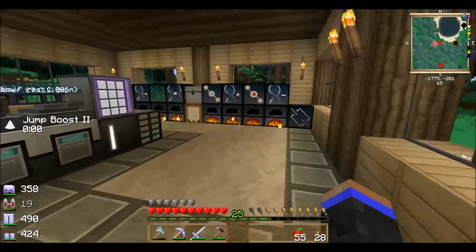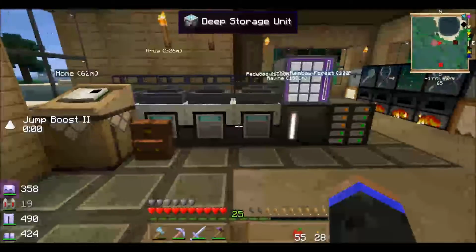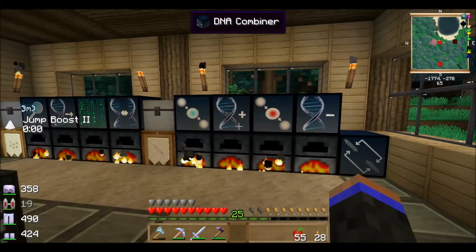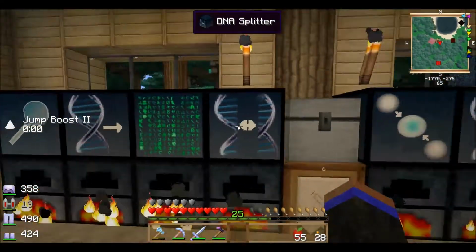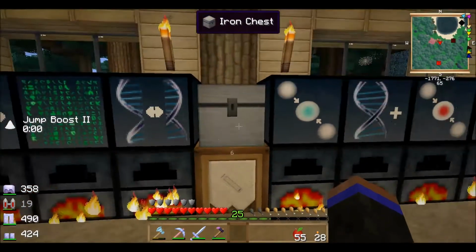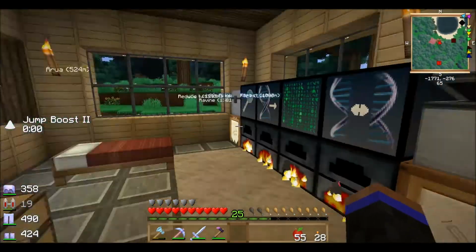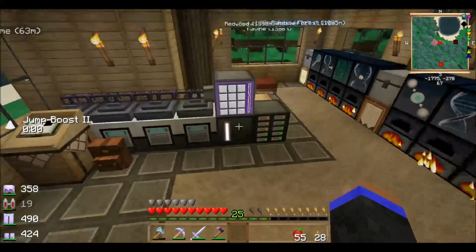But what I wanted to show you today is we have now got our base pretty set up with our advanced genetics. And I can't remember exactly where we left off, but I believe the last place we left off was the DNA splitter and creating cells. As you can see, I've got the jump boost 2 on the left side there.